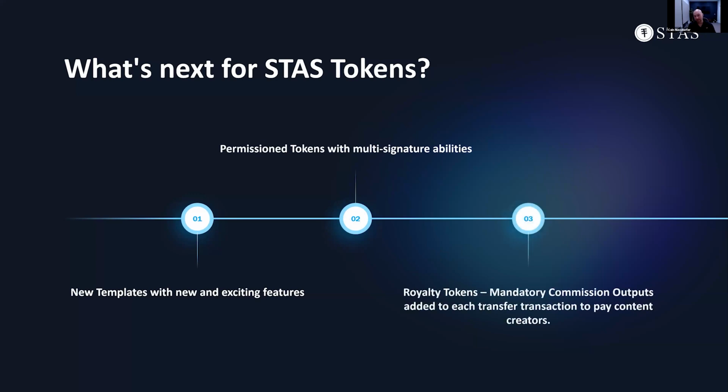Royalty tokens, where you have mandatory additional outputs added to a transaction. So you could define, for example, the type of output that is required in addition to a normal transfer. That means you can pay people like content creators or multiple parties that were involved in the NFT creation or the digital asset creation, to really spread out revenue in a really dynamic way, and also in an atomic way, because you're doing it all within a single transaction, and it has to be created that way for it to occur.